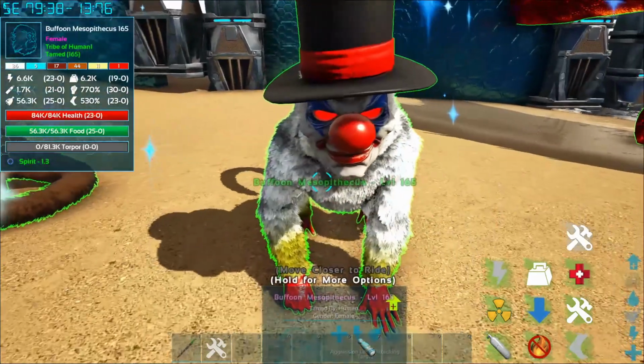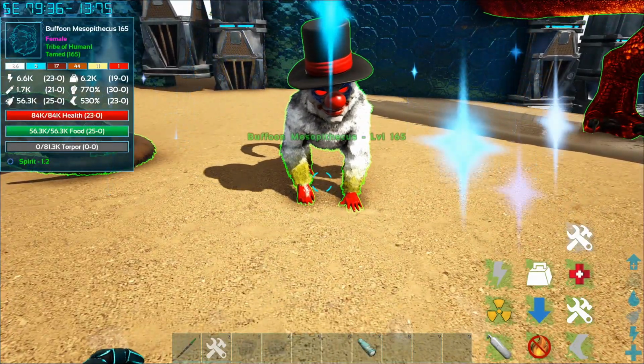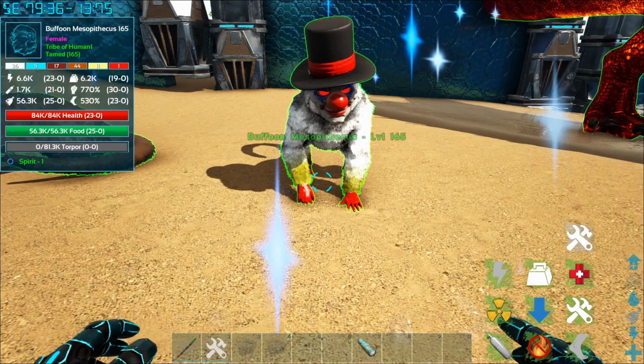These guys also have really cool abilities. Each different Buffoon has a different ability. The Buffoon can come in a Ferox, a Gigantopithecus, a Mesopithecus, a Nameless, or a Megatherium.